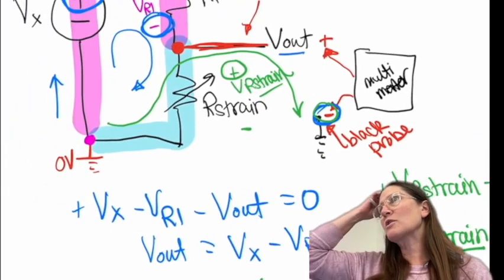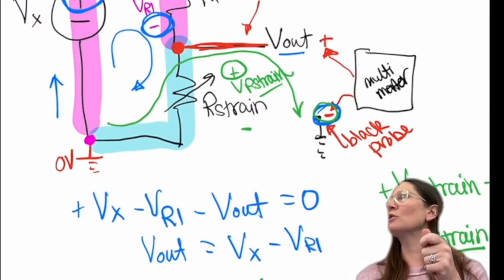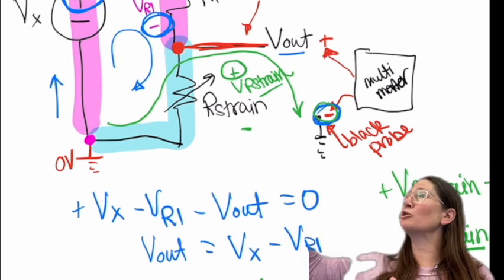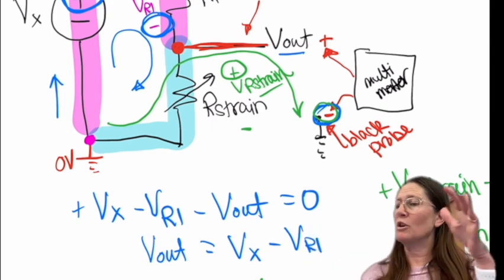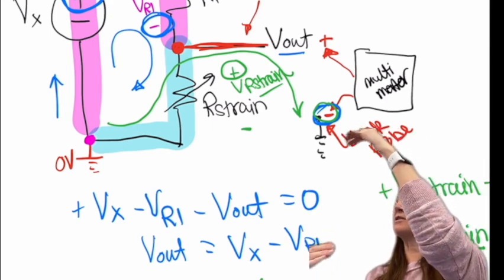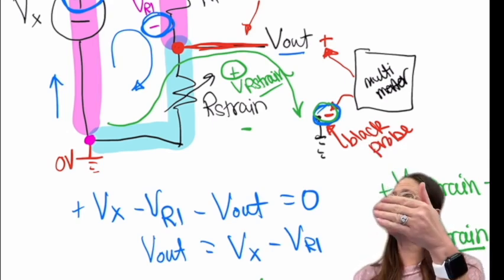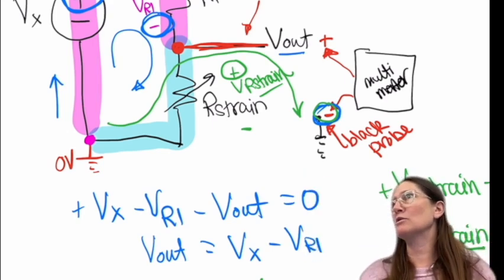So even though the multimeter is not connected, you're going to have a physical connection there with the wire probes. That creates a closed loop to be able to do a circuit or a voltage pathway. So you can go from ground back to ground as long as you know a voltage difference, even if it's not connected. Your pathway here from ground is through our strain and then back down through the multimeter to ground. And that gives you the pathway from ground back to ground. Is that more clear then?